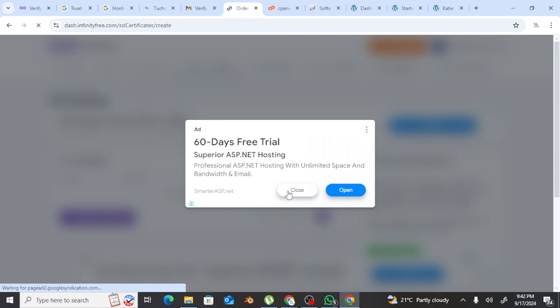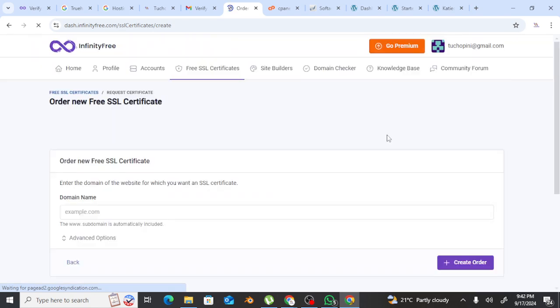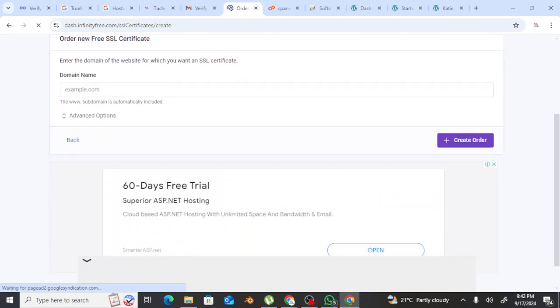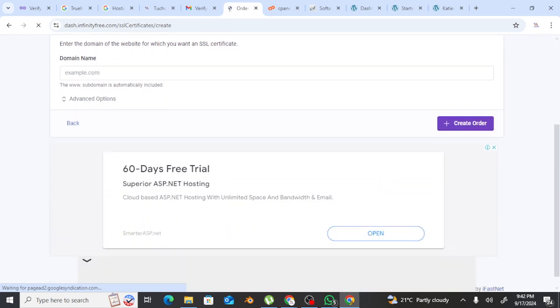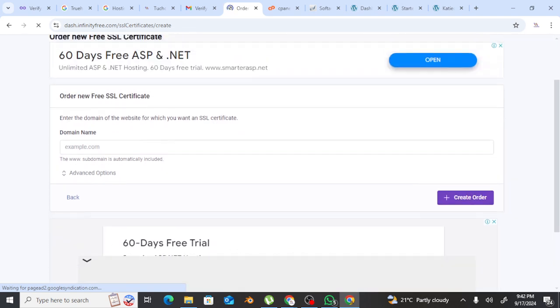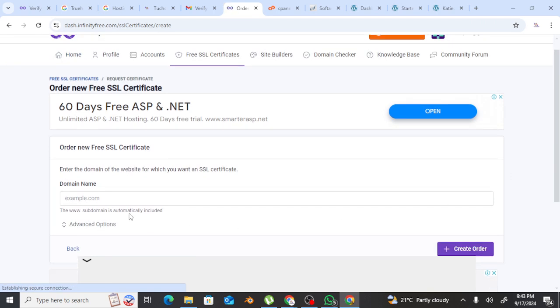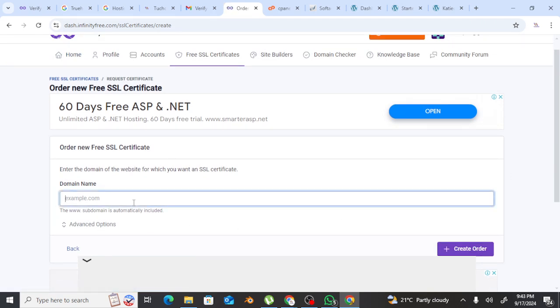Let's close this ad. Okay. Order new free SSL certificate. Enter the domain of the website you wish to add an SSL. So my domain that I wish to add is, what was it called?